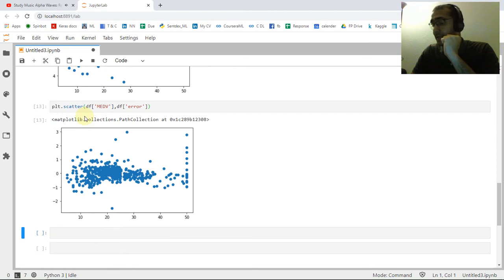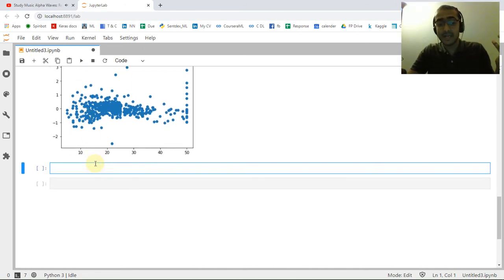And if we actually draw a scatter plot between the actual value of RM and the predicted value of RM, and if we see a very good correlation between both of them, then I can say that the regression analysis is quite good.